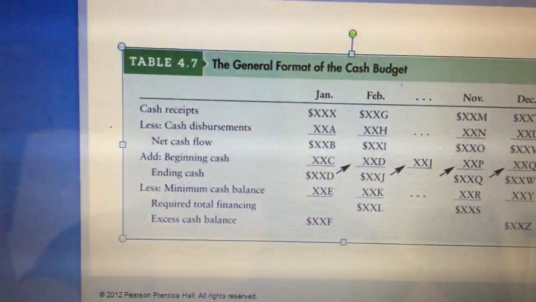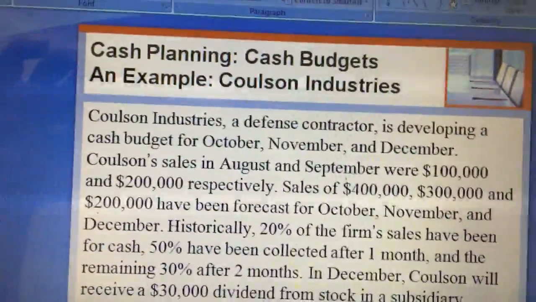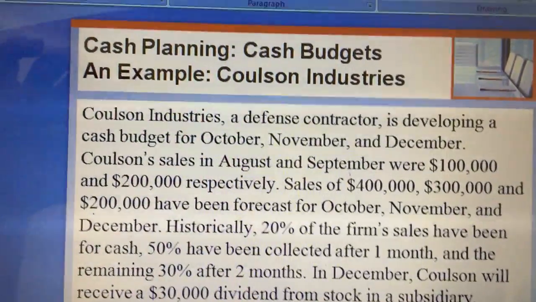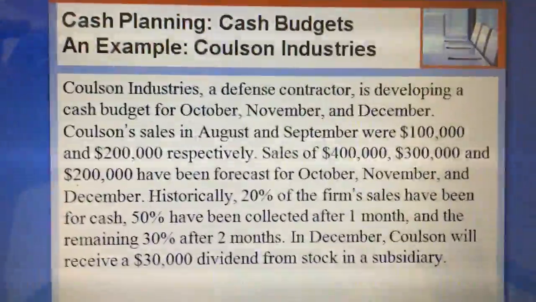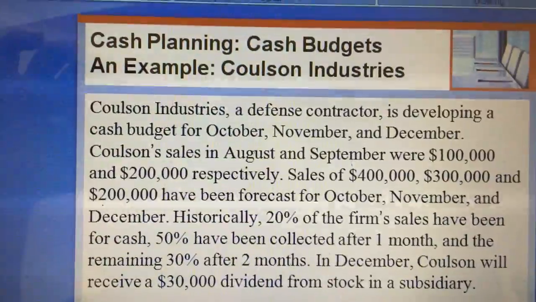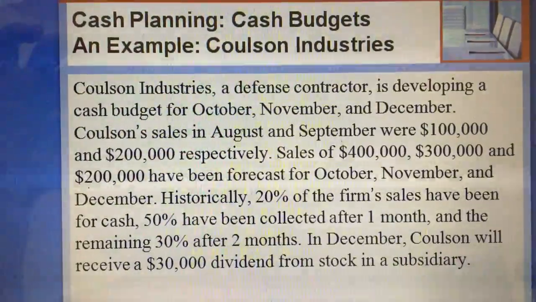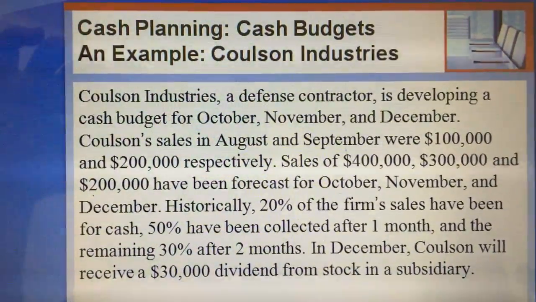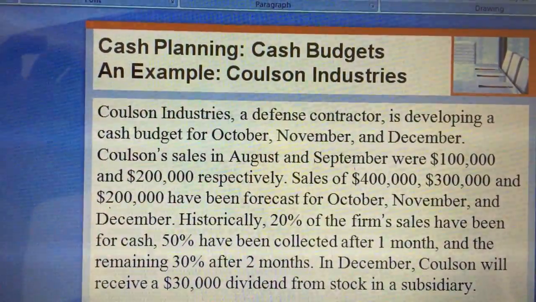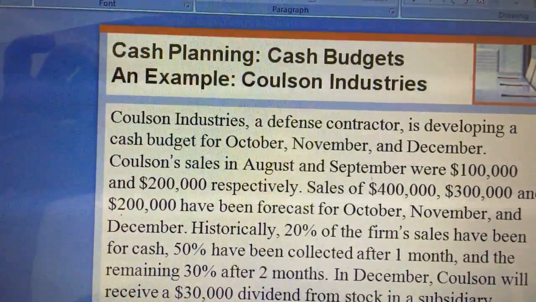Let's see if I can get down to the next slide. Okay. And the budget we're going to be preparing is for Colson Industries. So we're going to pull up a form on Wolf Den. I want you to work along with me, but then you can go back and look at it again on the PowerPoints because the answers are here. Okay, and this is the company we're going to be looking at. Now let me warn you that my phone normally lasts for about 20 minutes. So if it goes out, I will have to do a part 2, and I'll just tell you that up front. I guess I have too much on this phone.